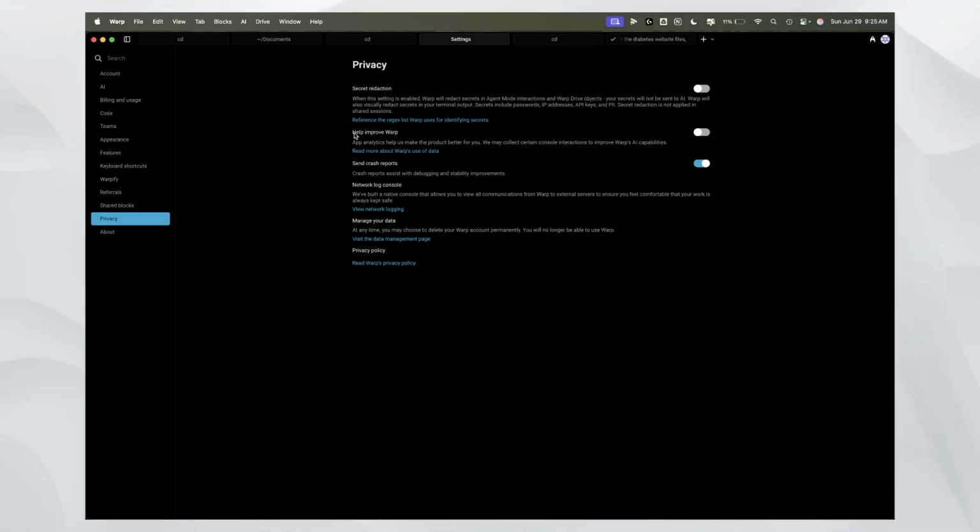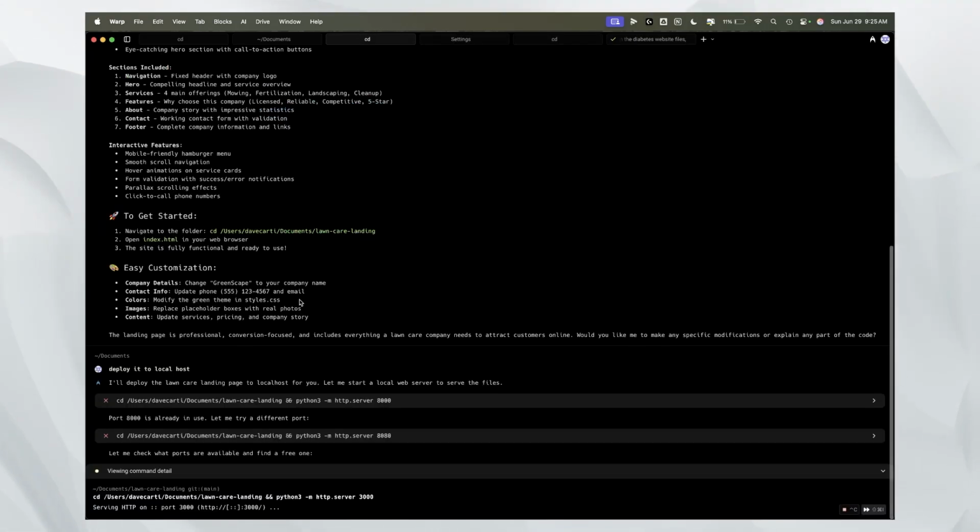But also the help improve Warp. So if you turn this off, it will not use your data to improve Warp or anything like that. But I do want to send crash reports, so when it does crash or if it runs into a problem, it will use that data to improve Warp. And so I think that having the settings here is cool, but also with something like Gemini, having that full local private ability is really cool too.